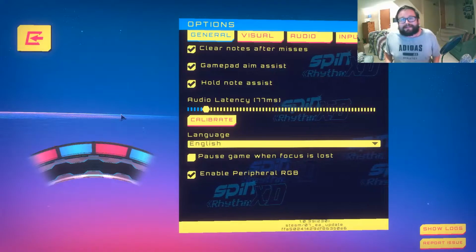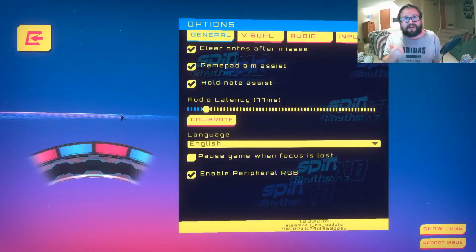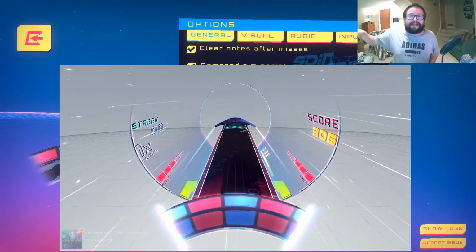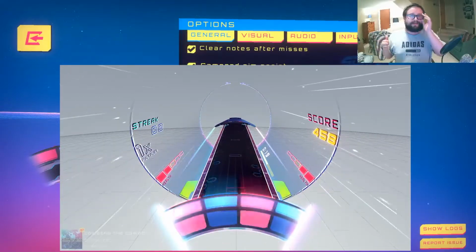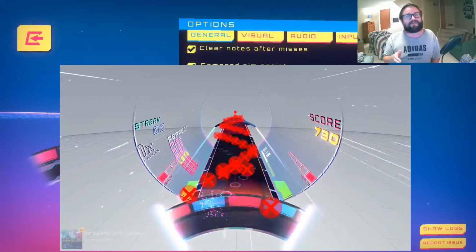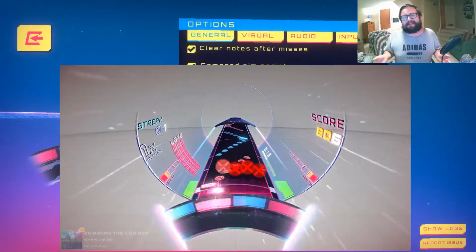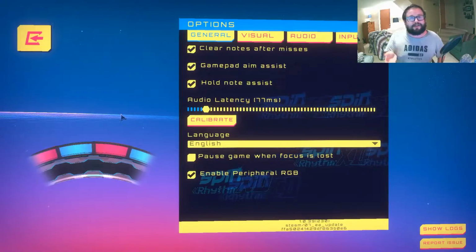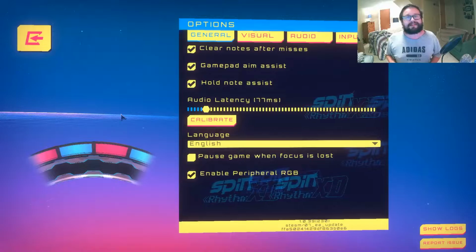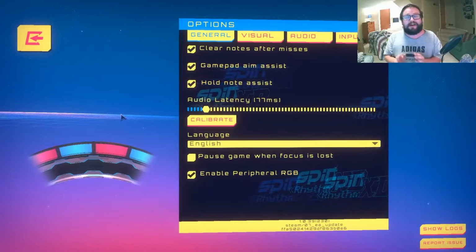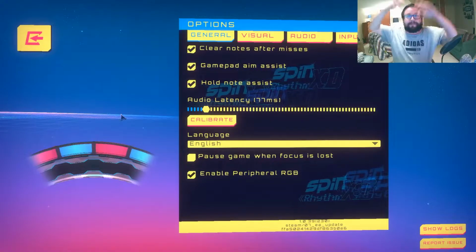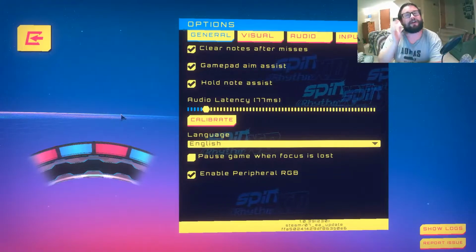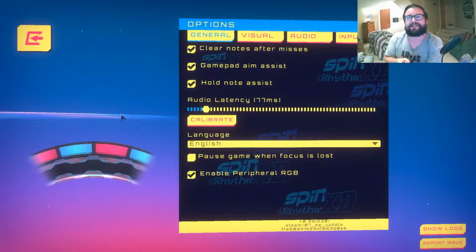For clear notes after misses, essentially what that means is if you have it checked off, and you miss a few notes, then the rest of that section, the notes disappear. If you're trying to go for a very high score, granted, if you're FCing it, it doesn't really matter. But if you're trying to get as high a score as you can, despite knowing you might not be able to FC it, you might want to have that turned off. Otherwise, you are missing out on a lot of points, because there are some songs, especially a lot of custom songs, where a whole section of notes just, boom, it's gone. It's just gone into the wind, flew away. So yes, you will be missing out on a lot of points, but that's essentially what that does.